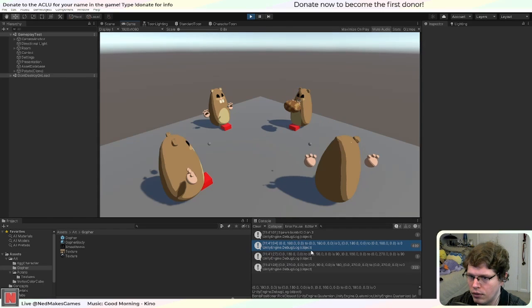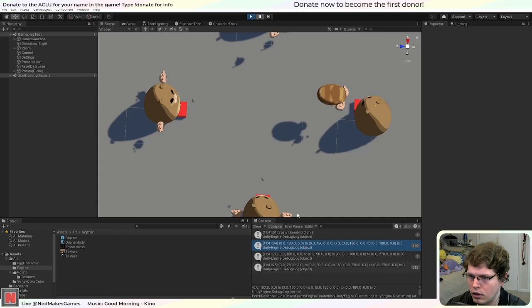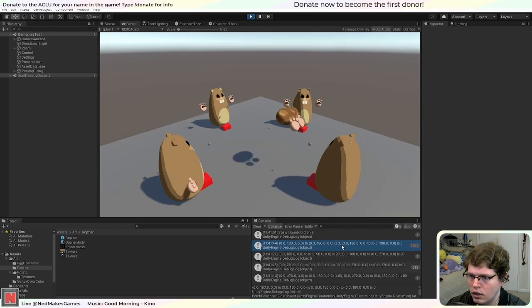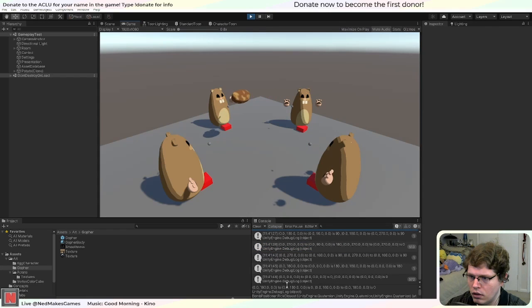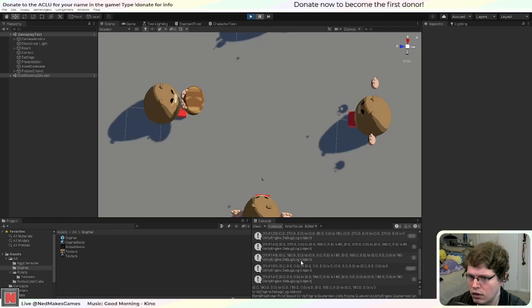Let's see if we get any differences. 180 to 90 is 90. 180 to... Okay, so it works there. It worked. Okay, for some reason... Wait.